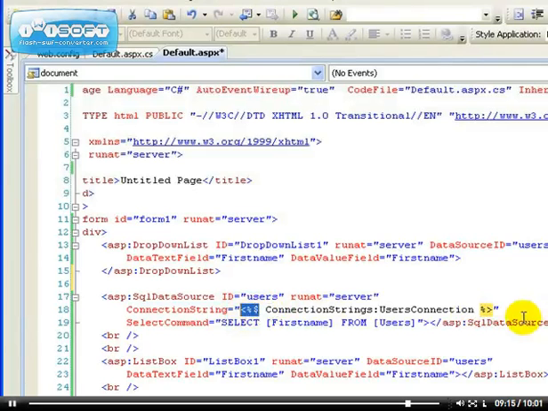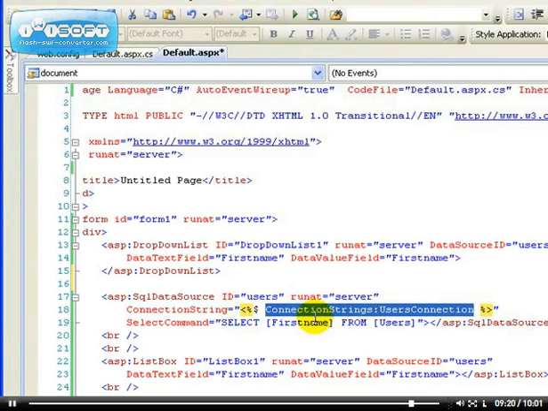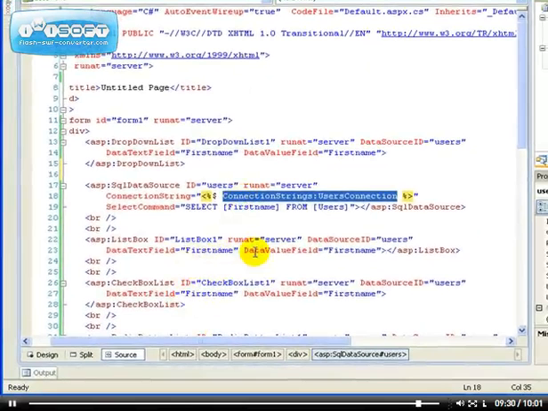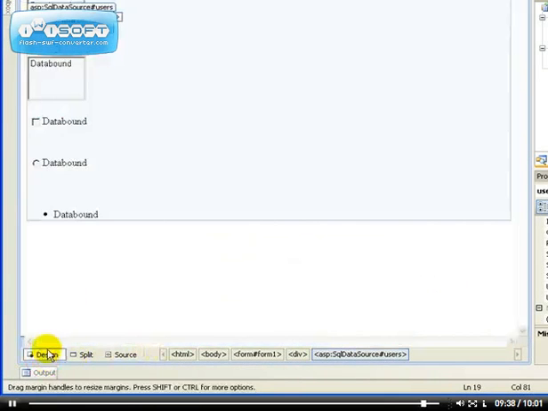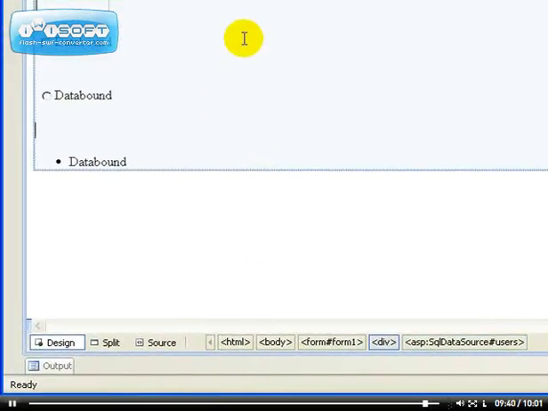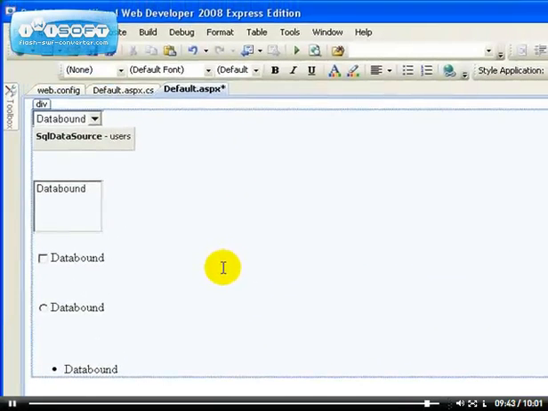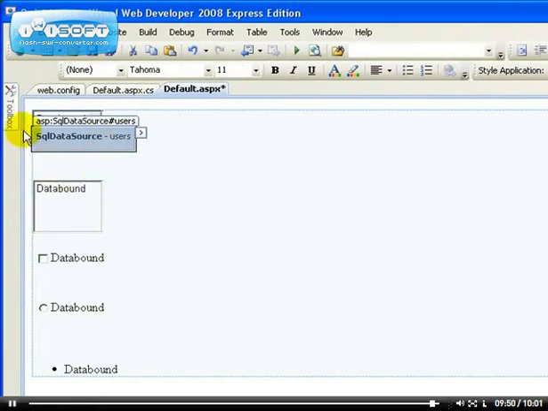the open tag and the close tag to point to the web.config file where to find the connection string. So that means we can connect to another database, and also we can use a connection string from another database. Also we can have multiple connection strings. Also we can have multiple data sources in an application. So as you can see now, we've dealt with all the 5 list controls, and we've bound all of them to the same data source. This is the data source. We can have multiple data sources.